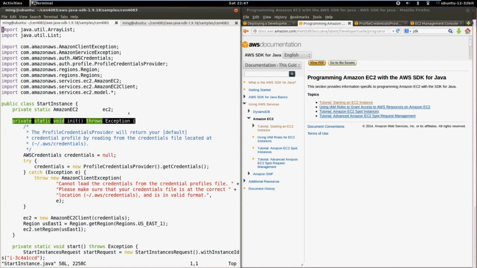In this example, I will just use it to start my instance. Now, before you try to make a connection to EC2, you need to provide the credentials. So this is what this credentials variable is for. It is to hold the credentials.